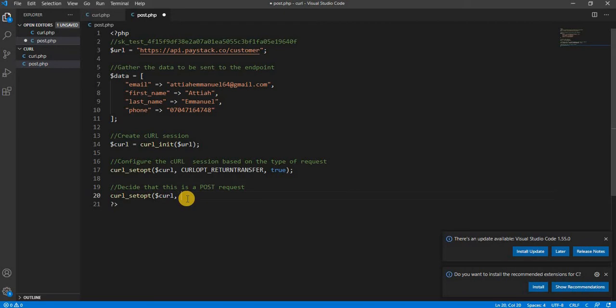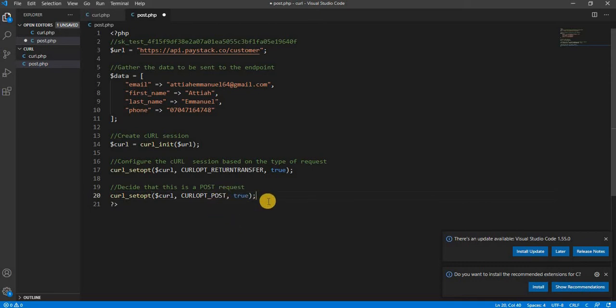And to do that, we're going to just say CURLOPT, that's curl opt, and that is going to be underscore, and we're going to just say POST. So with that line, we've really kind of told the script that this is going to be a post request, and I'm going to introduce a comma right there. And the next thing that I'm going to do right now is to include a boolean value called true right there. So this is going to be called true, and it has another value called false.